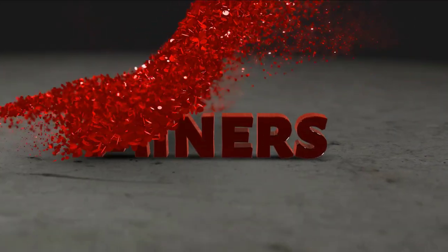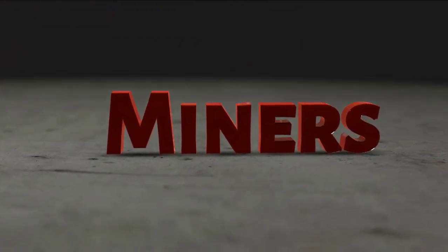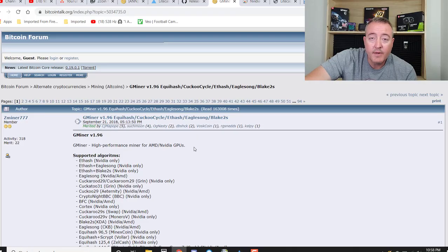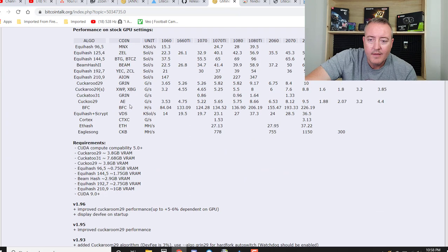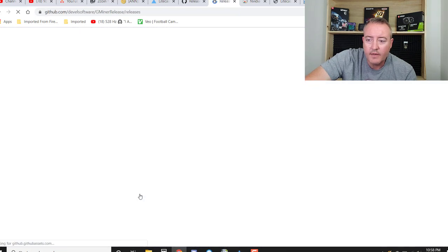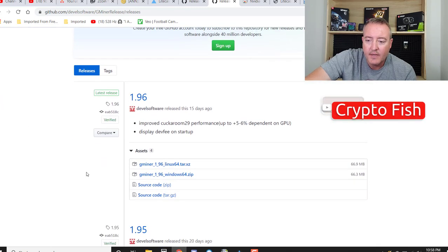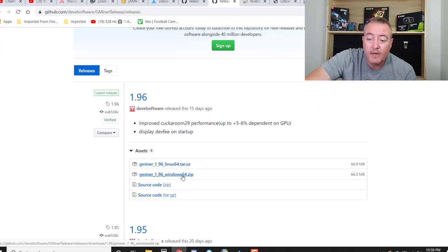Speaking of miners, the miner we're using is GMiner. It works for both Nvidia and AMD. And you just scroll down to here and you can click on their GitHub right here. It'll take you over to the GitHub. Latest version is 1.96. And you just download the Windows 64 zip version if you have a Windows machine, and Linux if you have Linux.